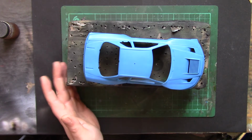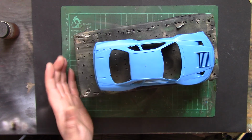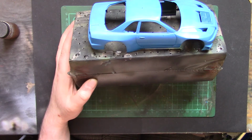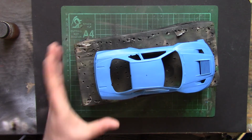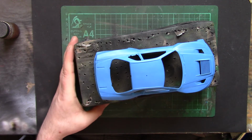Now you'll have noticed the body shell is mounted up on the block of Oasis I use for such things. Just cocktail sticks under it, holding it in place, so it's held off of the block of Oasis. A lot of people will have the Tamiya paint stands, which you'll easily be able to support a body with. I don't have one. I use this, it works just fine for me.